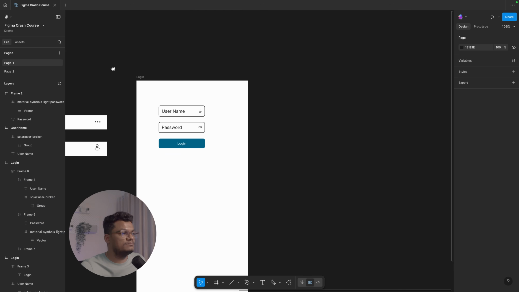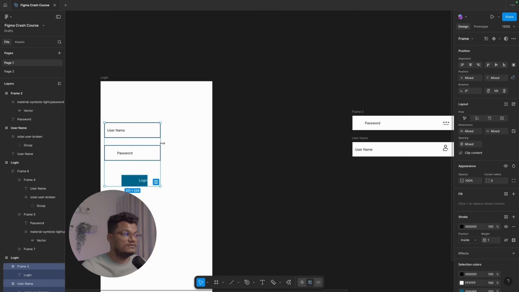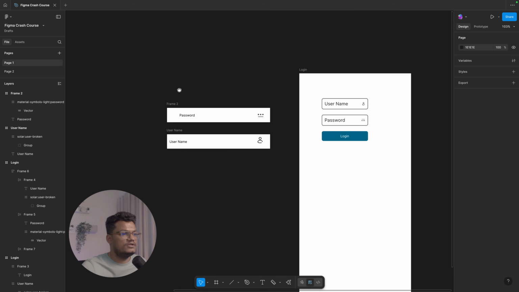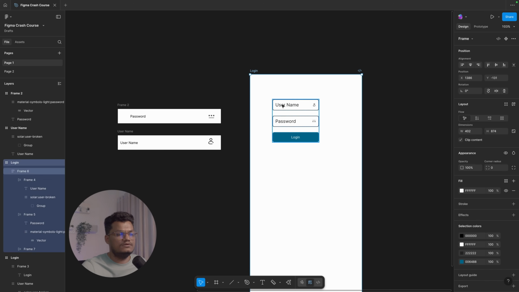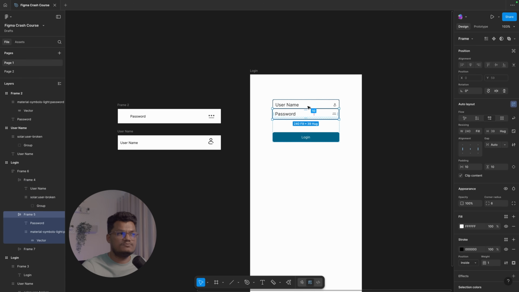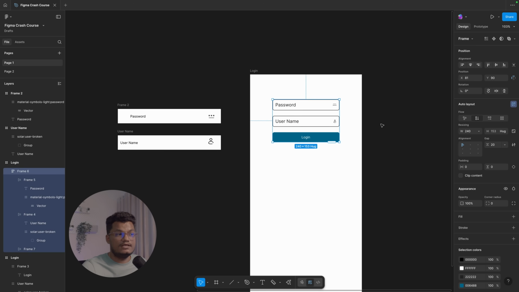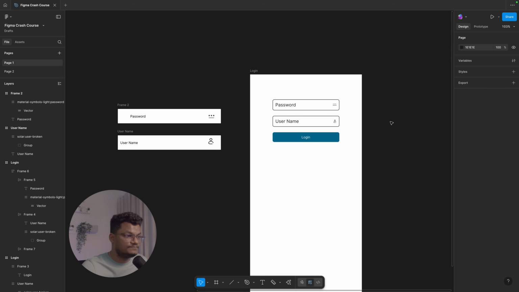But with this manual item, if you see here, everything is separate. We did manual work here. So if you see here, our icon is cutting, nothing is properly working. The text is going here and there. But if you compare to this frame, whatever we have here, this is an auto layout enabled item for us. So that is why it is behaving properly. So if you want to change the placement of this input box here and there, you can actually change it and you can add anything you want, right?